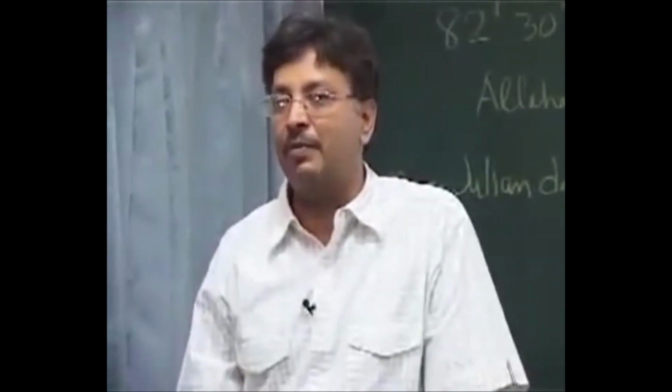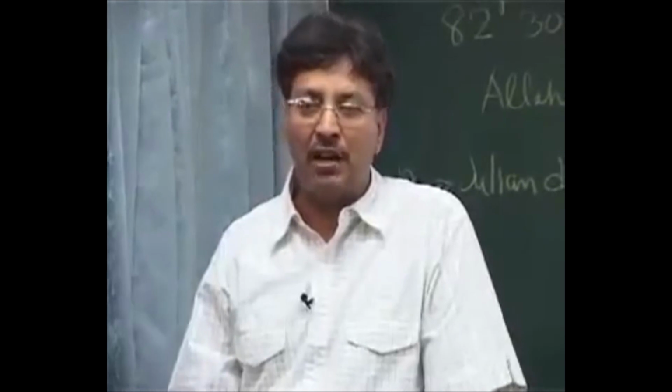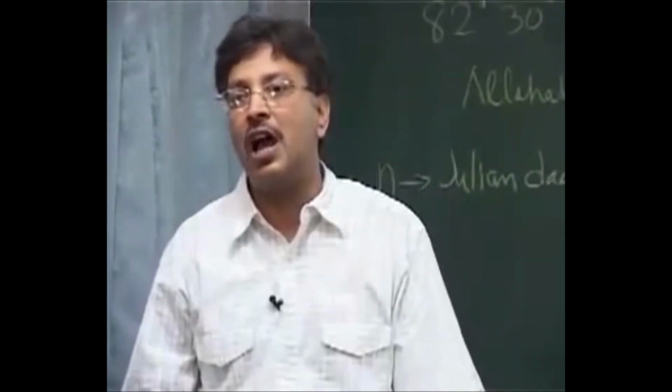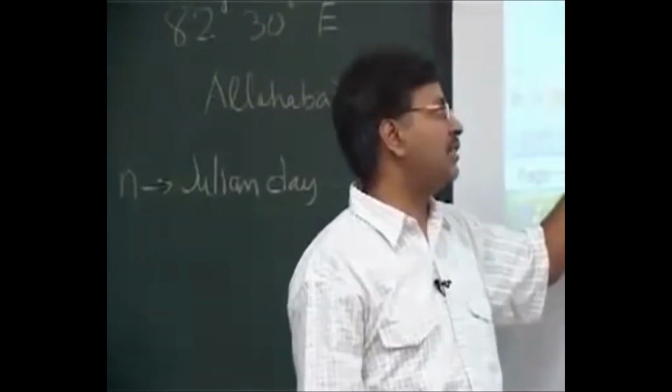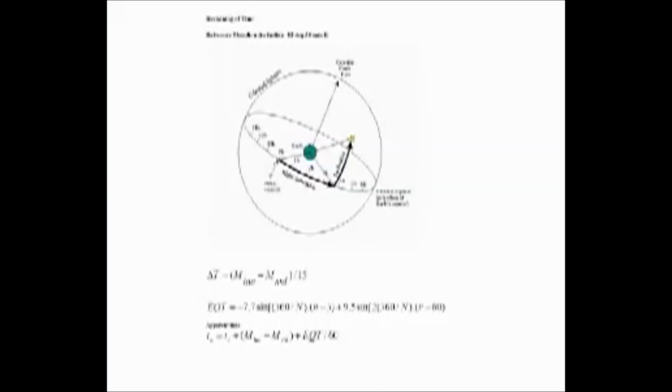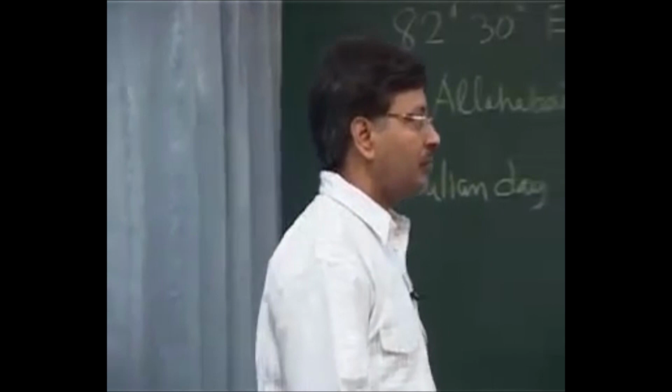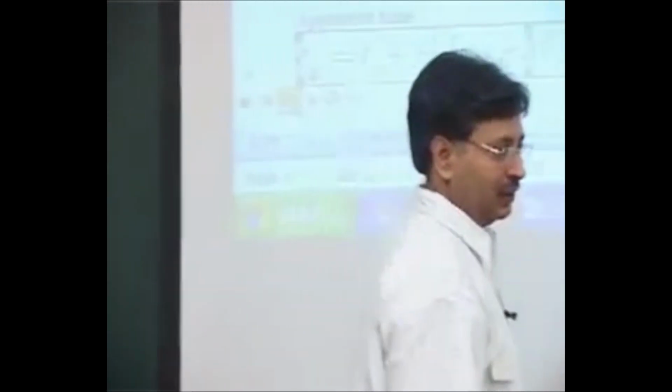Of course, for convenience, we have the standard time or reference time, but we are trying to estimate something else for which I need the apparent time. So this is your standard time, correction for meridian, correction for the sun's position. Is that clear? Let's go further.